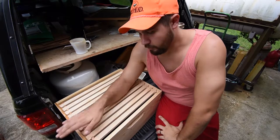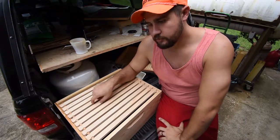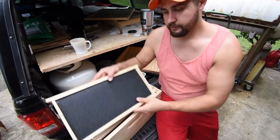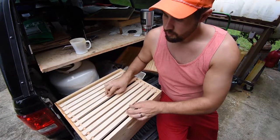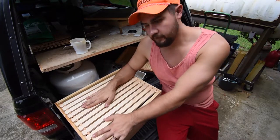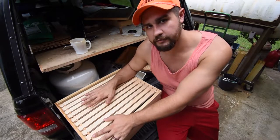We're going to be working on our Langstroth hives, and I'm actually going to show you how to put together your frames here and the hive body itself. Now, if you're interested in getting into beekeeping, this is not necessary. You can buy all this already done for you.